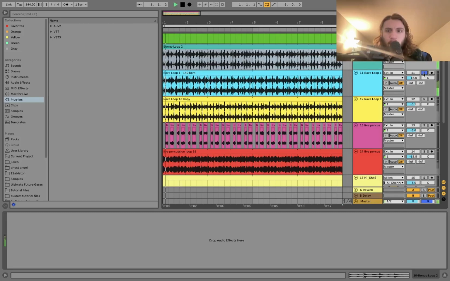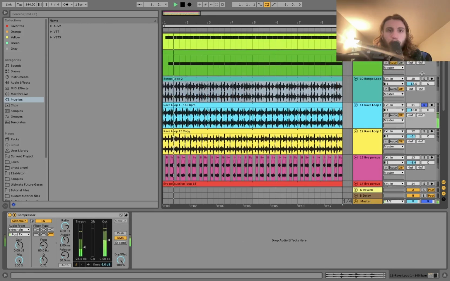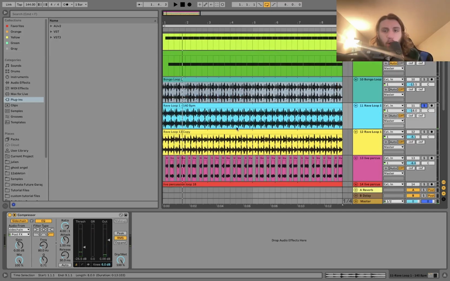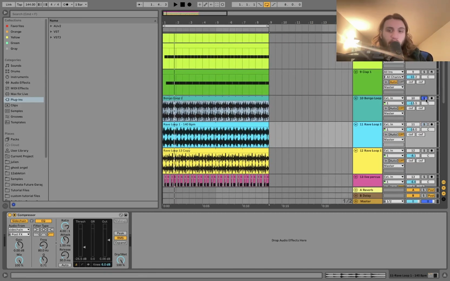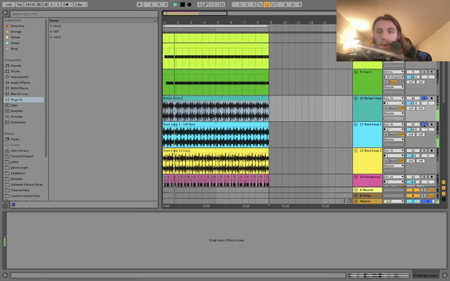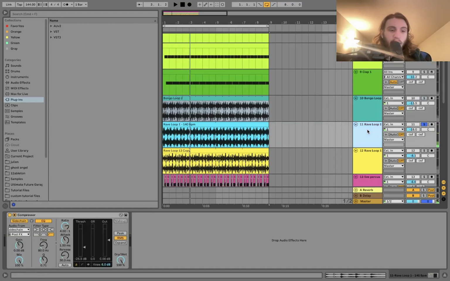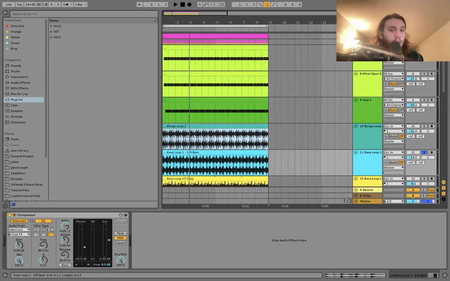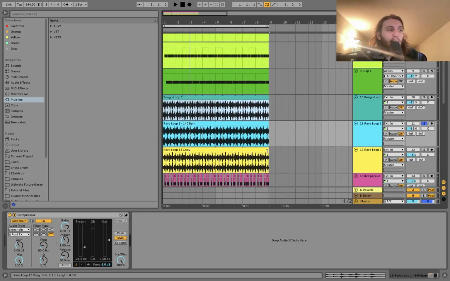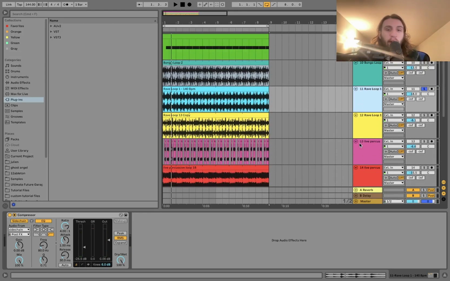Then we have this rave loop. This is from my Ultimate Hard Techno drum library, and this is a nice crunchy sound. It's adding some mid-range, but if you hear it, it fits really well with the other one. They fit together because they're very different things, and that's the key to this, because you're going to be layering a lot of loops and a lot of percussion when you make this style. You have to understand that it's not just having the best loops, it's having the loops that fit together the best. If you can get things that are so different but groove together, that's what you're aiming for. Not just a bunch of stuff on top of each other clashing, right?